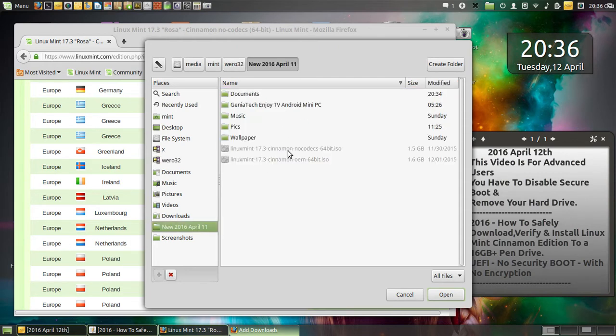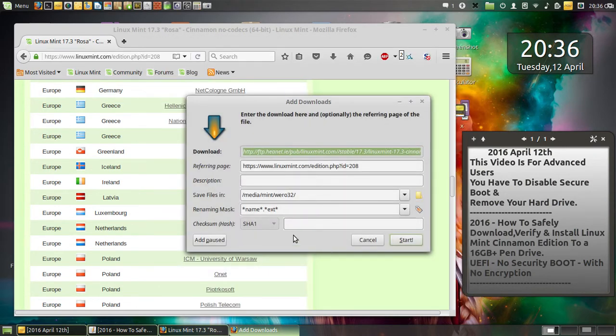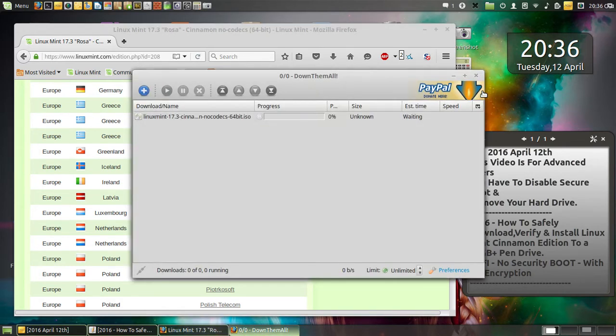I already have it in here. This is gonna be for you guys to know. I'm gonna create a folder here called download. Actually, I'm just gonna save this over here, on my pen drive memory. And then you select MD5, paste the MD5 hash, and click start. When it's finished downloading, it will tell you if it's bad. If it doesn't say anything, it's good.